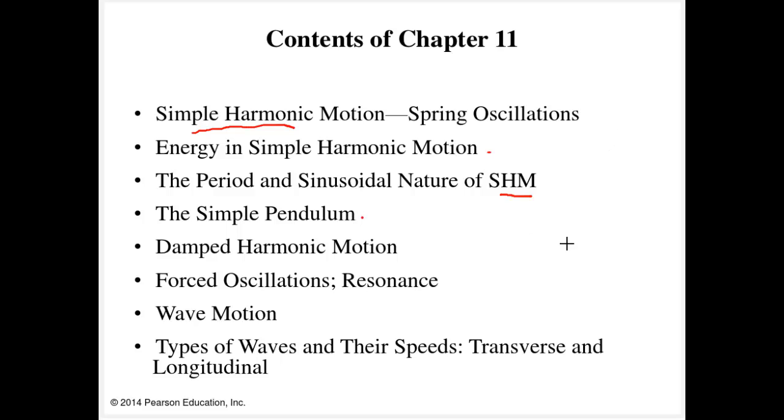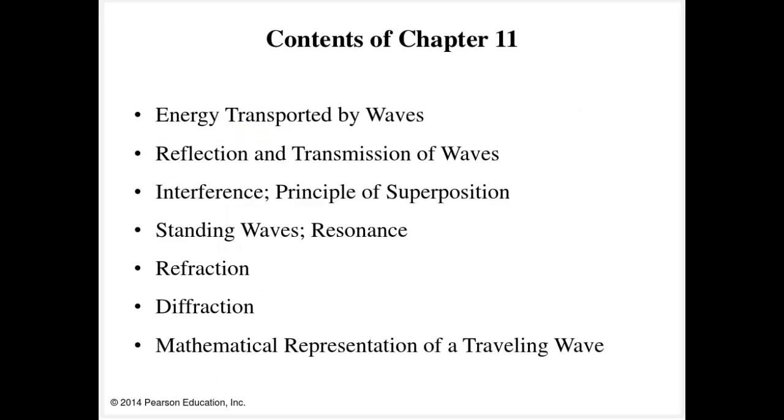One of them is a pendulum, so we'll talk about that. We'll talk about harmonic motion that can be either damped or forced. It's called resonance. And then we'll move on and introduce the second major topic, which is going to be waves, the types of waves, how energy is transmitted by waves, and how waves behave when they interfere with each other, setting up standing waves, diffraction and refraction of waves, and lastly, how we can describe a traveling wave.